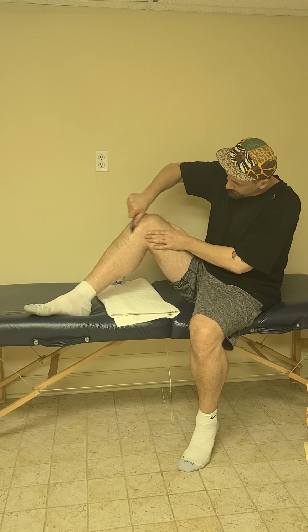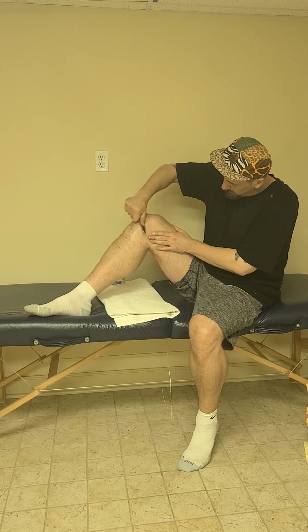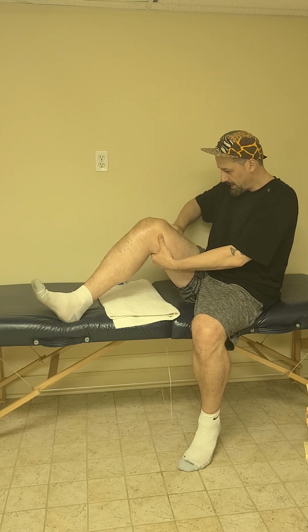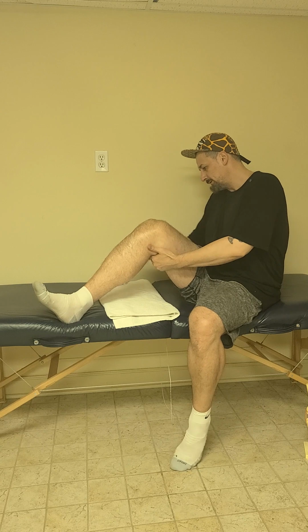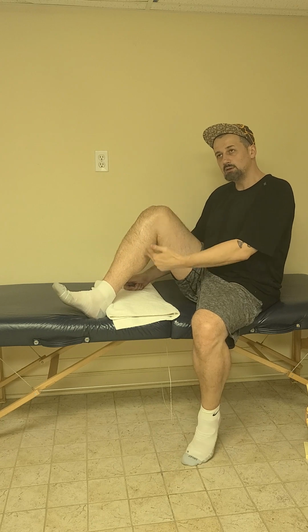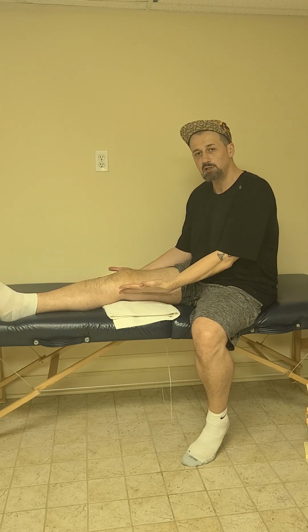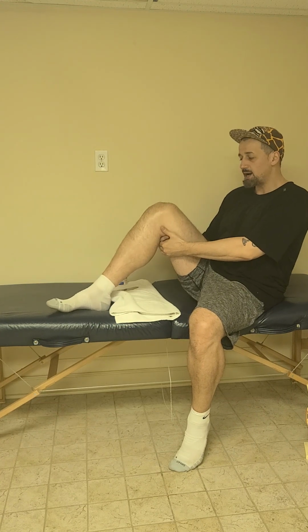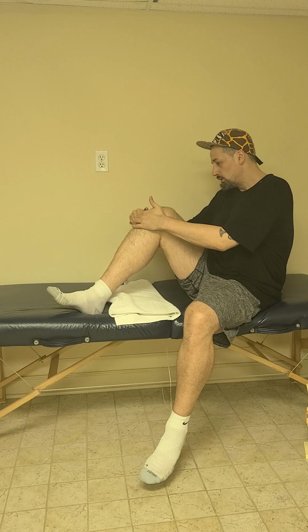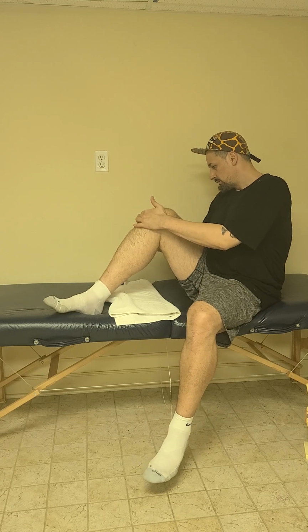So I'm going to spend some time and rub the swelling out of my joint line and back into my quad where it can get pumped out of the body. With the quad, most people don't know that when your leg is completely straight, your quad is at its shortest. So every time you bend it, the quad lengthens. It actually doesn't shorten. So let's start making those angles less sensitive by bending the knee and rubbing those tissues and swelling out. Spend a few minutes.